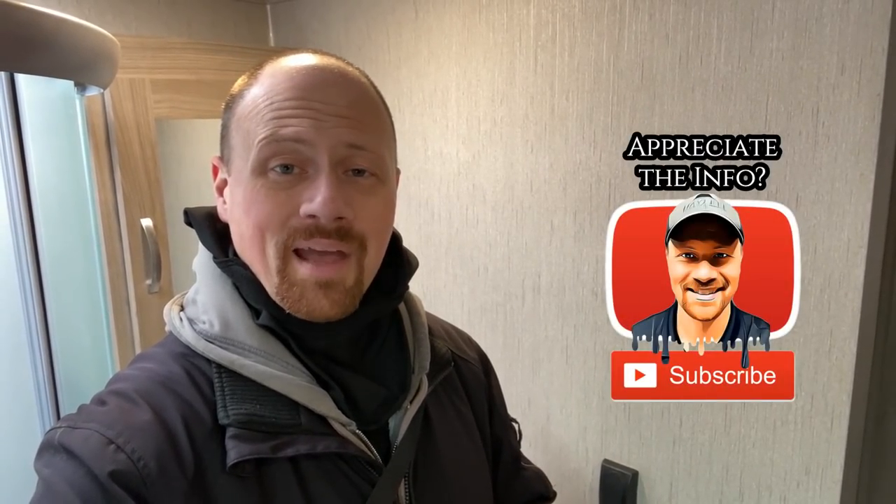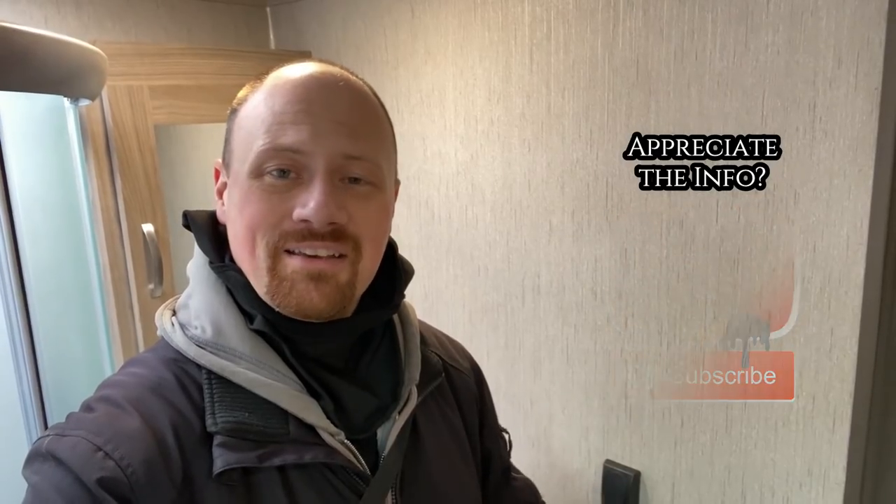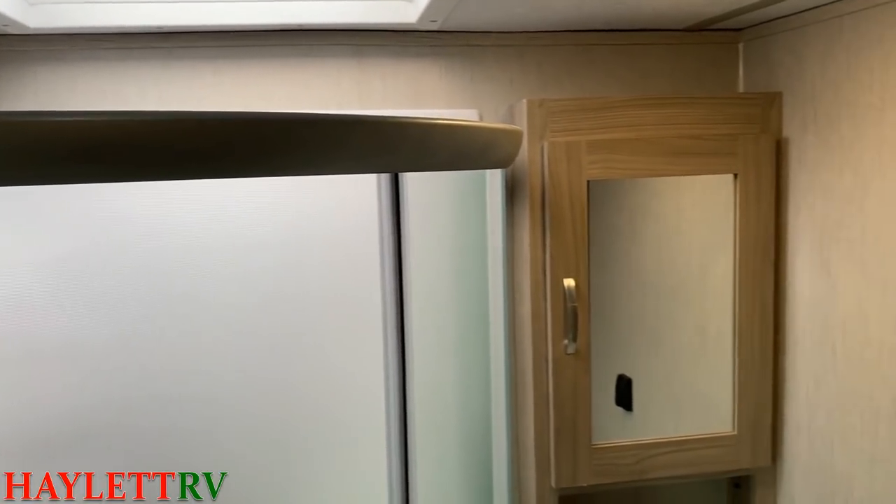Here's a handy tip: if you're trying to learn about the cabinetry of a camper you're looking at, look inside the cabinet. You'll see the T-joint is pocket screwed together — that is a step better than the common stapling of cabinets. There's nothing inherently wrong with stapling, but pocket screws will handle bouncing and jouncing and heavy loads better with less inclination to split apart. If you're looking for a longer-term, peace-of-mind investment, you might want to put Freedom Express on your map.